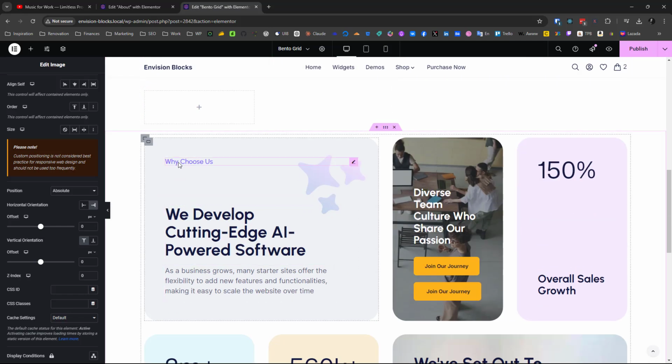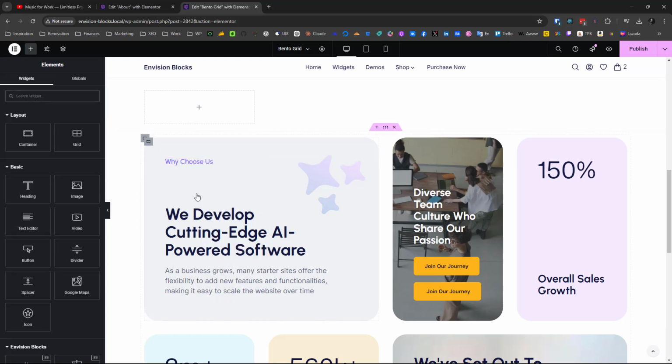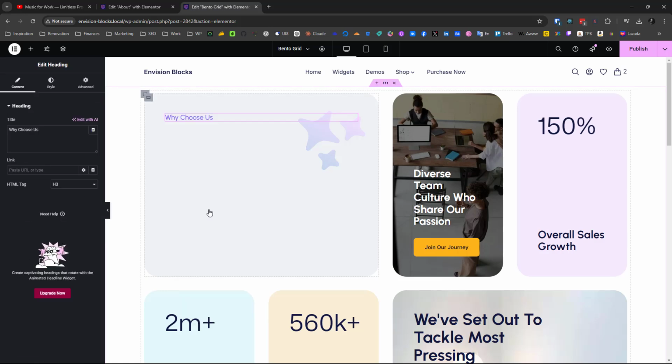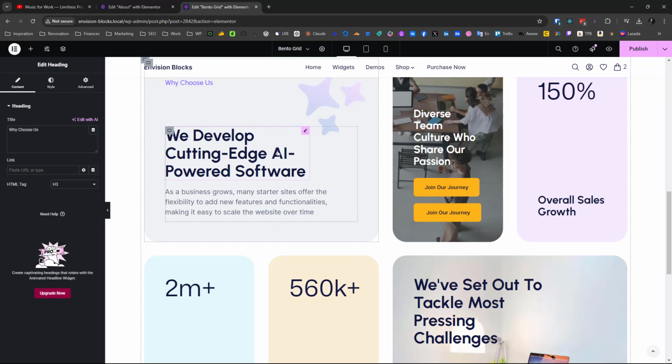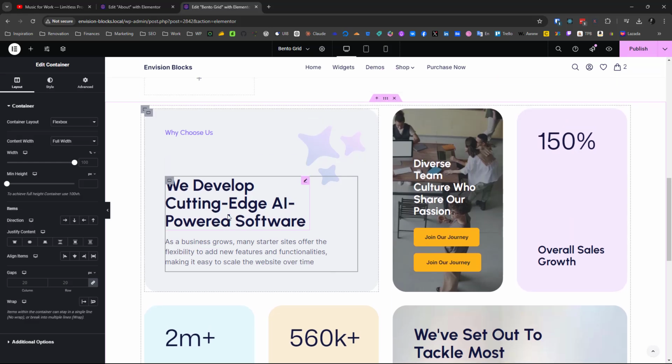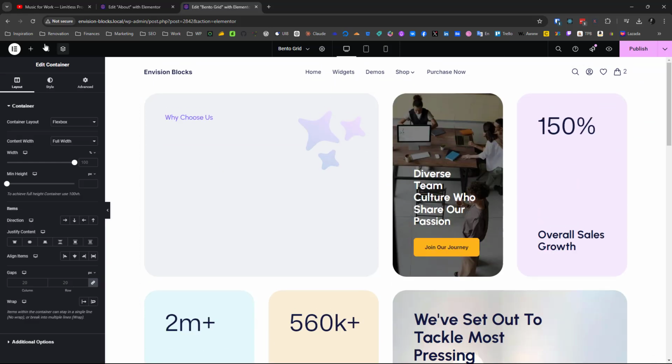And here we have just simple text also. So let's copy this first and paste it here. And here we have a container, because we want to combine these two elements together so that we can position them at the bottom and spread it from this top element. So it's basically just a container.